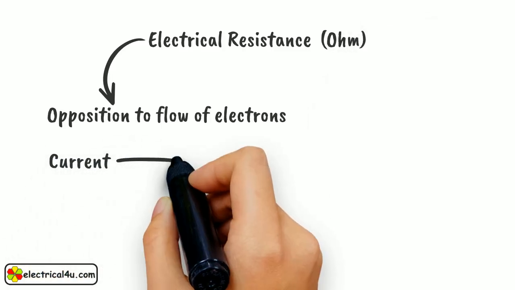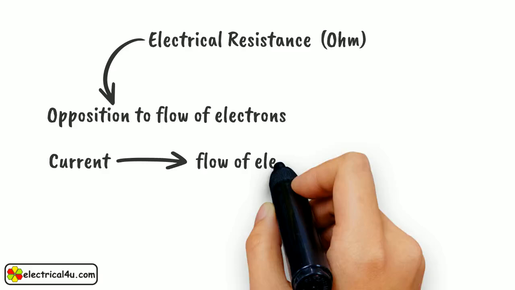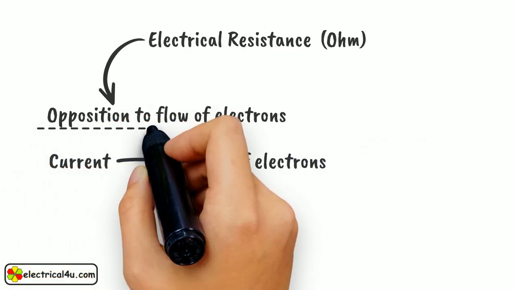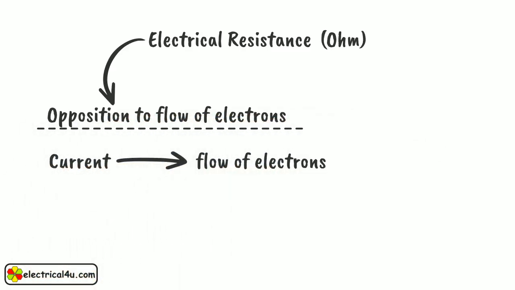The actual cause of electric current is the flow of free electrons in a material, and resistance is the opposition offered by this material to the flow of free electrons.